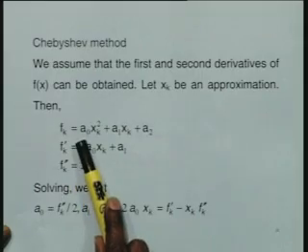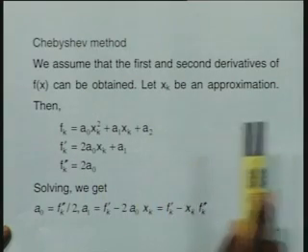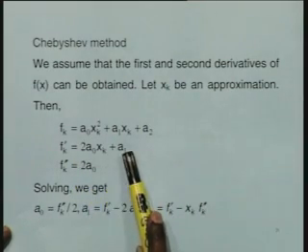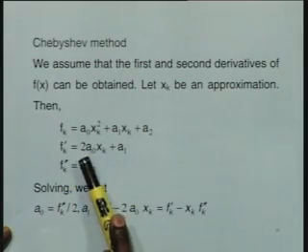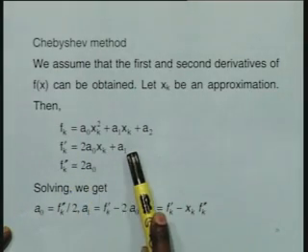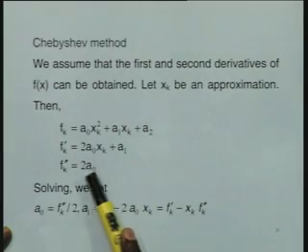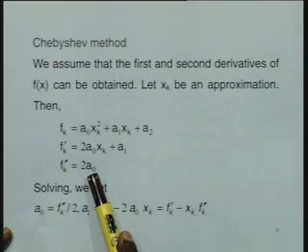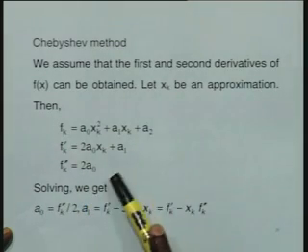So fk is a0 xk square plus a1 xk plus a2. I differentiate the given approximation. I will get 2 times a0 x plus a1. So at the point xk I will get f prime at xk equal to 2 times a0 xk plus a1. Differentiating once more, I simply get 2 times a0. So the second derivative at xk is 2 times a0. Therefore this gives us 3 equations.